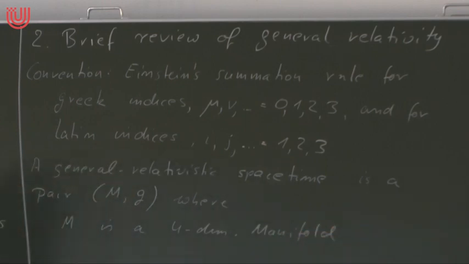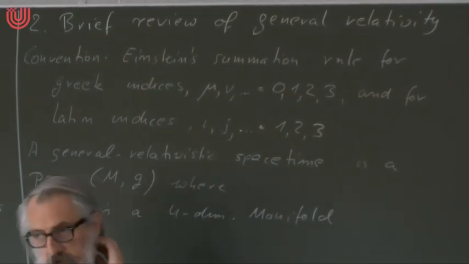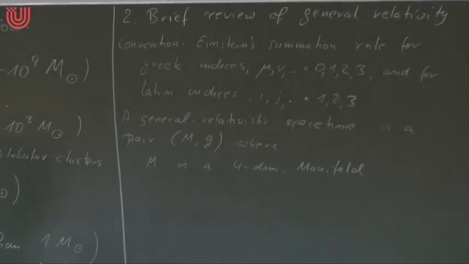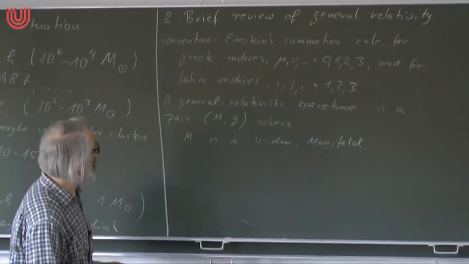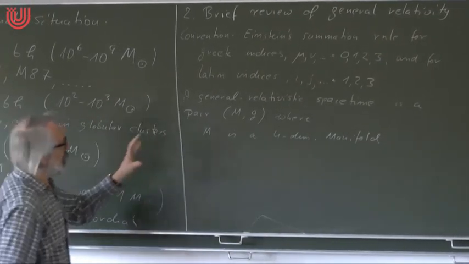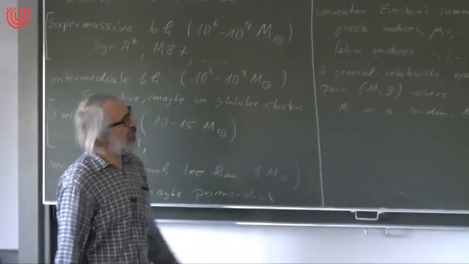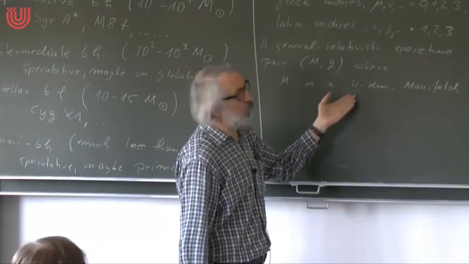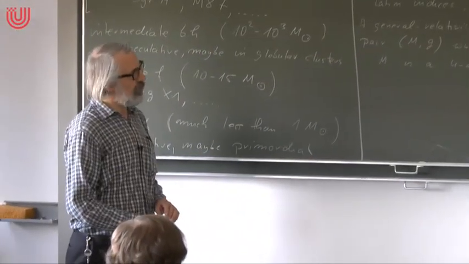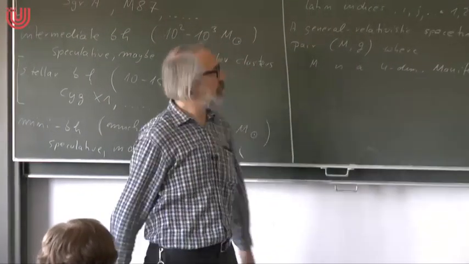Yeah, and just to be on the safe side for some technicalities, when I say manifold, I always mean nice manifold. This means the Hausdorff axiom and the second countability axiom are satisfied, so that I can do integration on the manifold in a nice way. So very roughly speaking, just to remind you, a manifold is something which can be coordinatized, and if you say it is four-dimensional, then it means that we need four coordinates in order to label the points in an open neighborhood. And the characteristic of manifolds is that in general we cannot find a global coordinate system, so we have to use coordinate patches on the manifold.